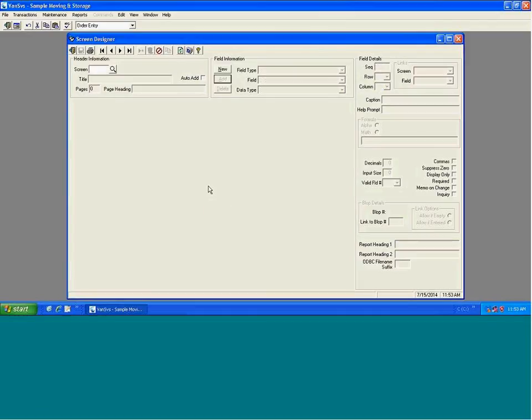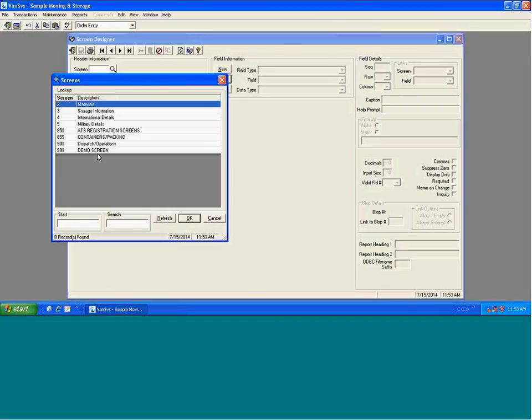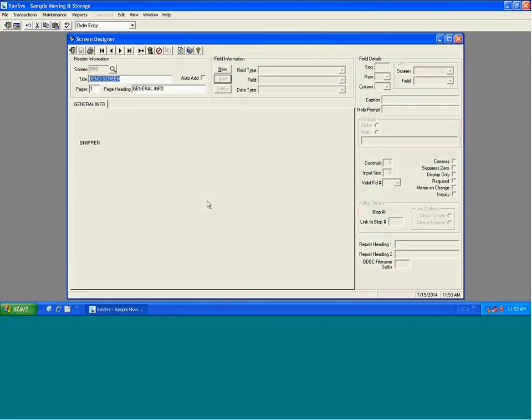Okay, I'm putting in my order header. It's the field shipper's name. I didn't get in there fast enough. This on row 4, and I want it in position, I believe we said 10. And only, no help.